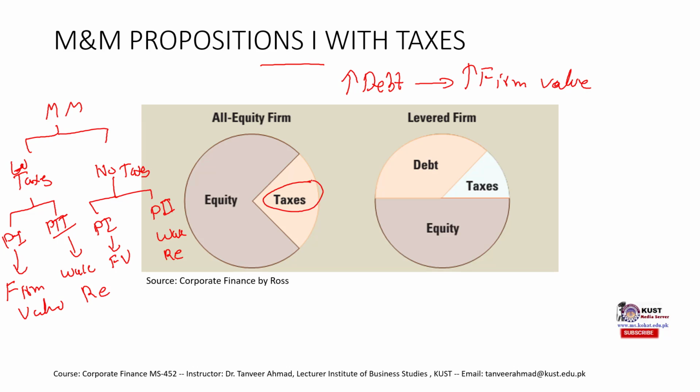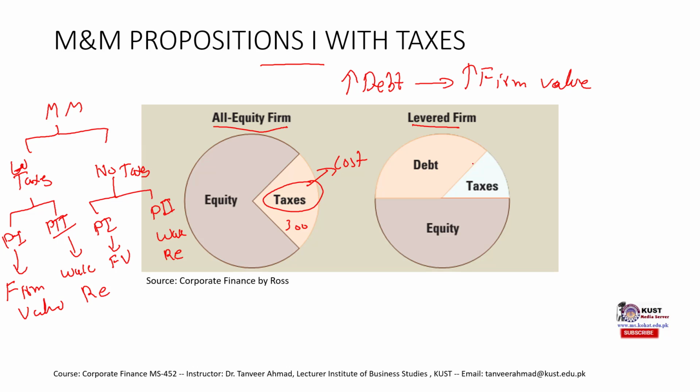Consider this tax as a cost, as an expense, right? So in the case where there is all equity, the firm does not have any debt, the taxes would be higher, the cost would be higher. And in the previous example, we saw the taxes were 300. So there would be a lesser amount that would go towards the shareholder and the creditor of the firm.